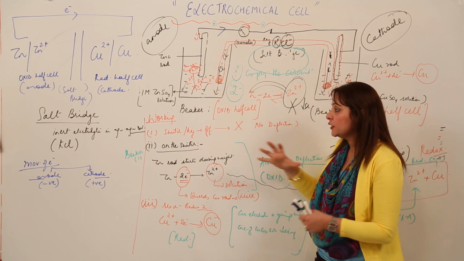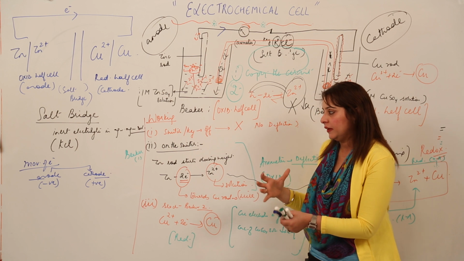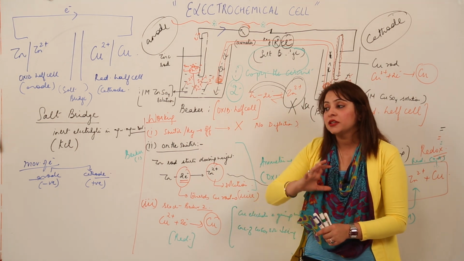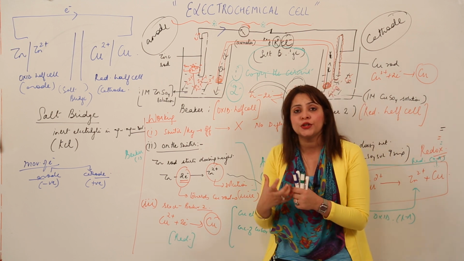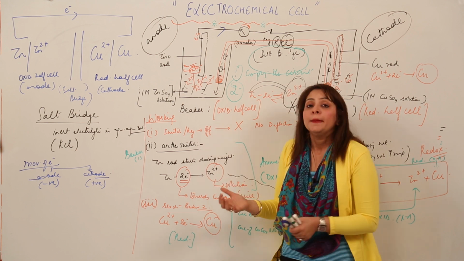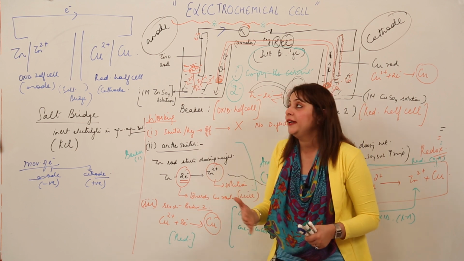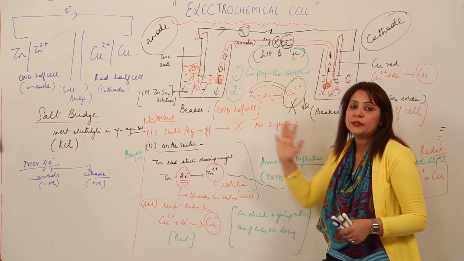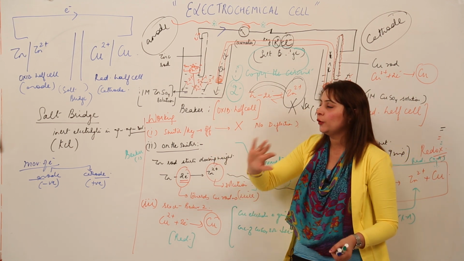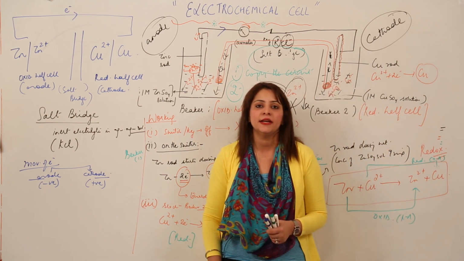But this is not only limited to the electrochemical cell. Actually we have certain parameters which are used in the electrochemical cell, like electrode potential, that we will be taking up now. But before we start, you should be familiar with what this whole process was, right. So this is how you are going to attempt the question when you get it in your exam paper.